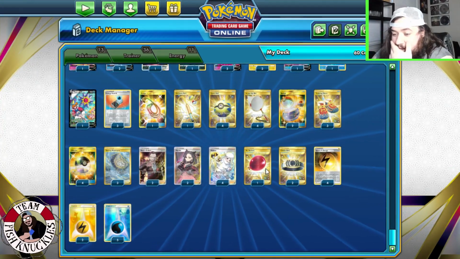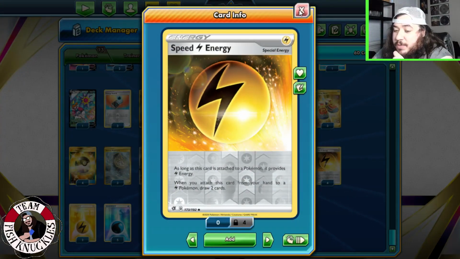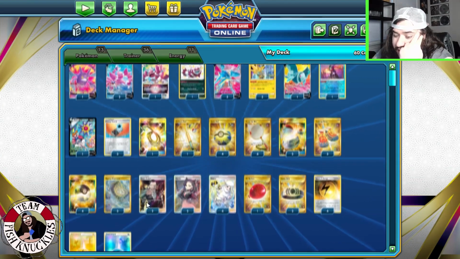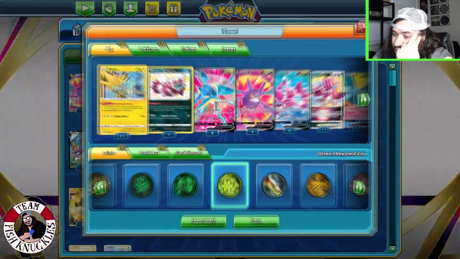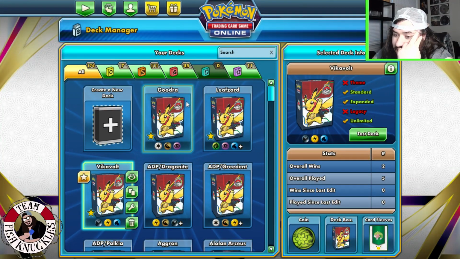I don't know. Air Balloon for free retreat, 2 Choice Belts, 2 additional 30 damage. Speed Lightning Energy: we attach to a Lightning Pokemon, draw 2 cards, and it costs Lightning Energy, 2 Lightning and 5 Water. So it'll be very interesting to play this deck. I don't know if we want to go first or second. I hope we lose all of our coin flips so we don't have to decide.